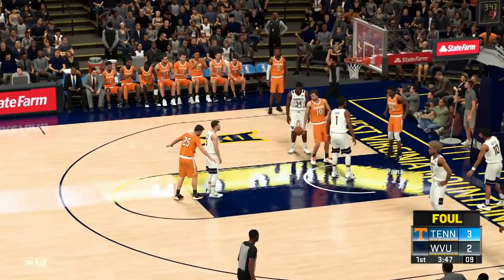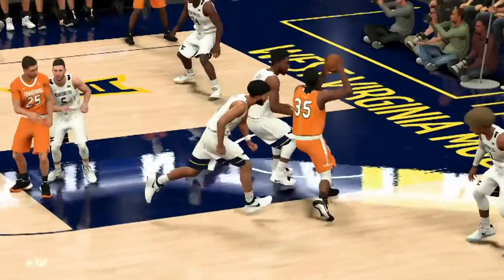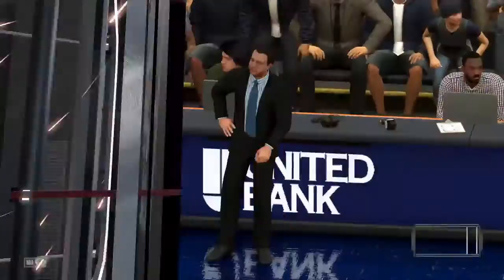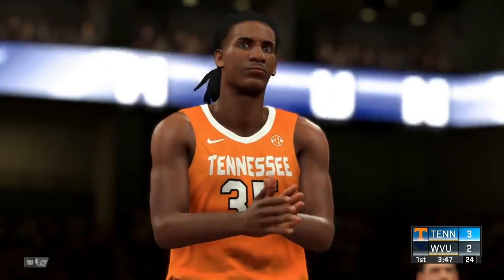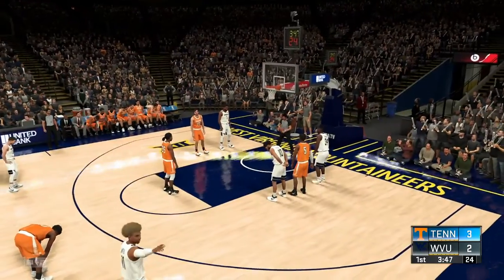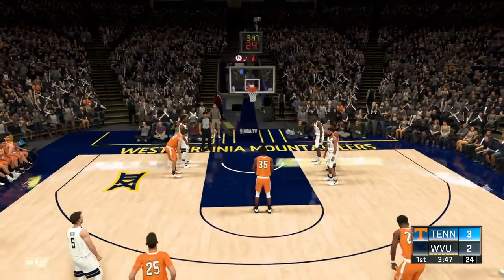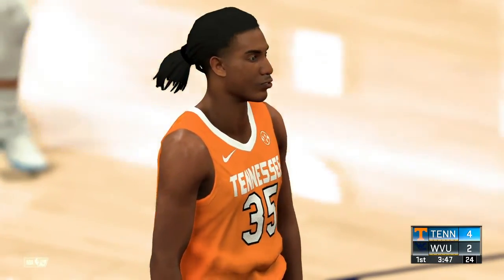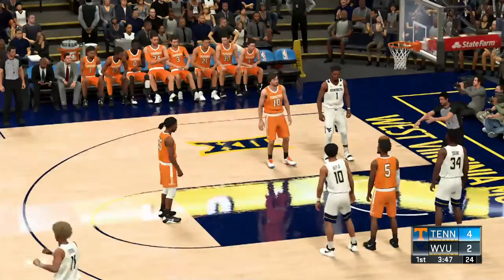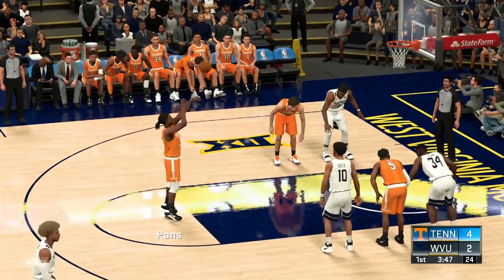Here's the Prodigy. And foul on the shot. He'll shoot 2 at the free throw line. And you don't ever want to get into the habit of letting the offense get to the rim. This is his first free throw of the game. The first one falls. And so he hits both.